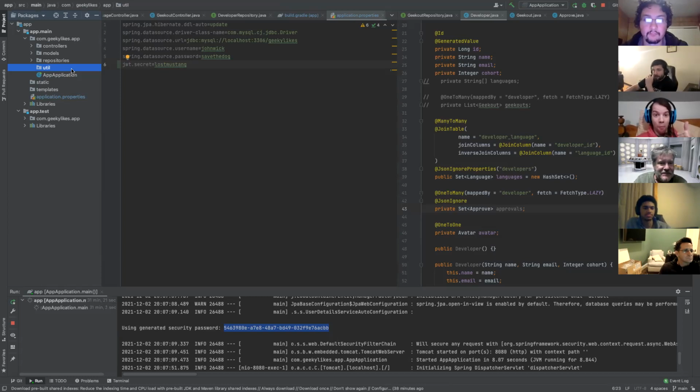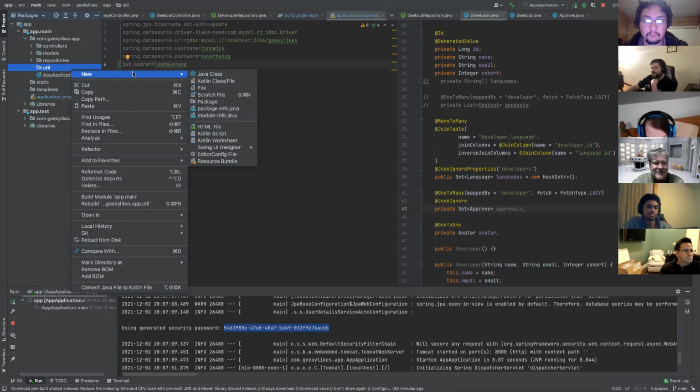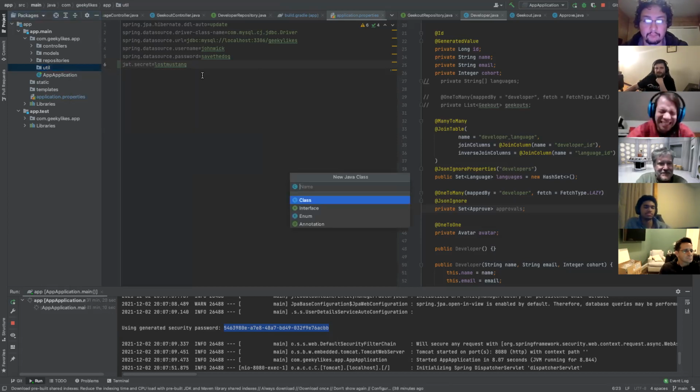Go for it. So yeah, I'll use packages for now, so that way that looks a little smaller. I like that because I can actually see a lot of the stuff now. It's not so nested. It's not all over to the right. So yeah, in our util, we're going to create a Java class. What do I want to call it again? What was in my notes? I think it's going to be, yeah, just very simple: JWT token util.